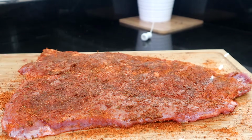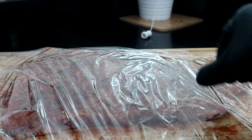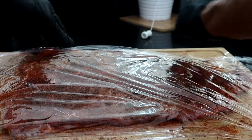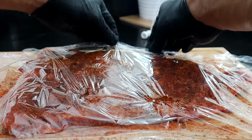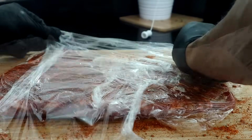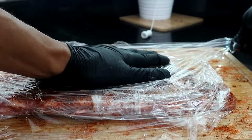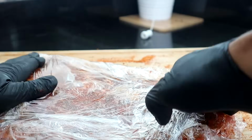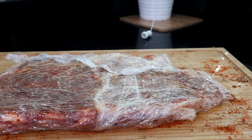All right, so what we're gonna do now, I'm gonna wrap mine up in saran wrap, and I'm gonna let it sit in the refrigerator overnight to let those flavors and seasonings come together. You don't necessarily have to do this. I will at least let it rest for about an hour or so if you don't wanna do overnight. Flip this baby over like that. I hate when I'm fighting with this saran wrap, man. Yeah, that's good enough. That's tight enough. And I'm gonna sit this in the refrigerator overnight, and then we're gonna come back.